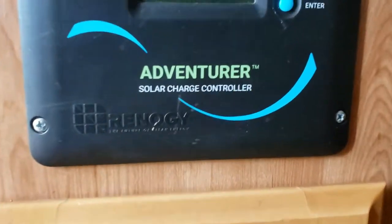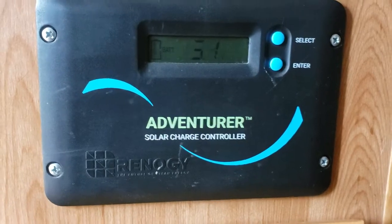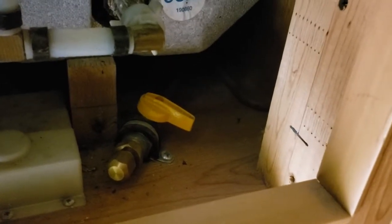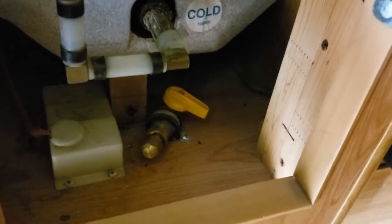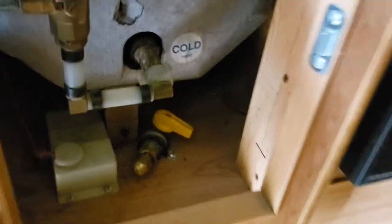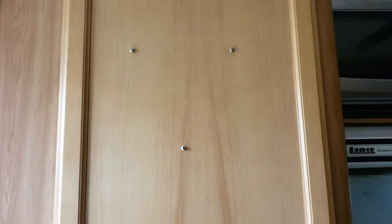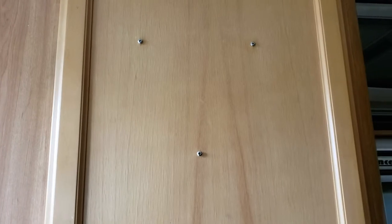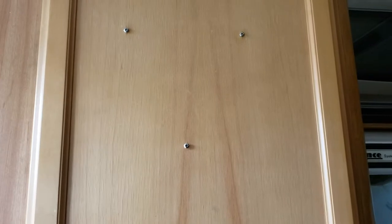Here's the solar controller I installed. You can see right now it's pulling in 2.8 amps — the battery's nice and charged. It's an upgraded battery, over $300, and I got that last year. I also hard-plumbed a copper propane line outside, up to spec, with a valve and cap. I run a soft hose through a catalytic heater, which is way more efficient on propane and doesn't use electricity. The heat comes from there toward the bed when you sleep at night. You can also use the furnace to supplement, but the catalytic heater doesn't use nearly as much electricity and is way more efficient on propane — so you can boondock longer.